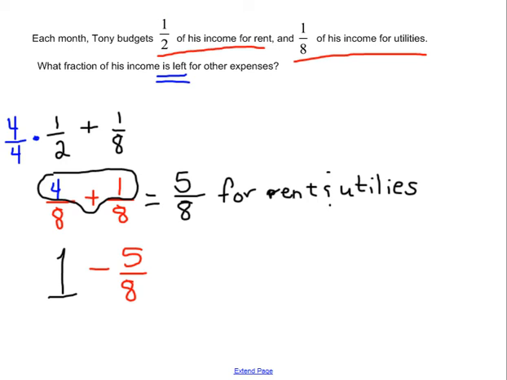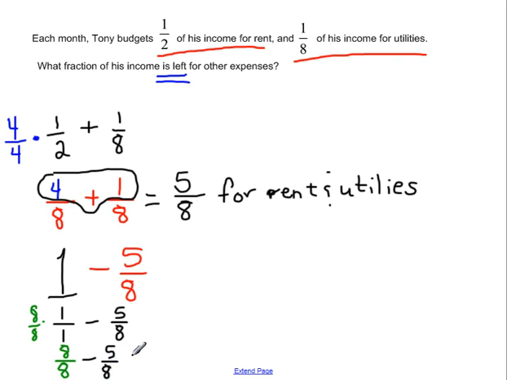And so we've got a couple of ways to think about that. One of those ways is to say, let's change the 1 to a fraction. So 1 over 1 minus 5 over 8. Now let's change this 1 over 1 to a fraction. Well, we know that if something's going to equal 1, the numerator and the denominator both have to be the same. We're going to change that to 8 over 8, so my denominators are going to be the same. Notice that's just what I'd get if I multiplied it by 8 over 8. So 8 over 8, we're going to subtract 5/8.